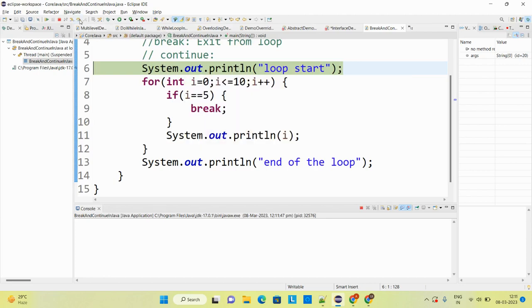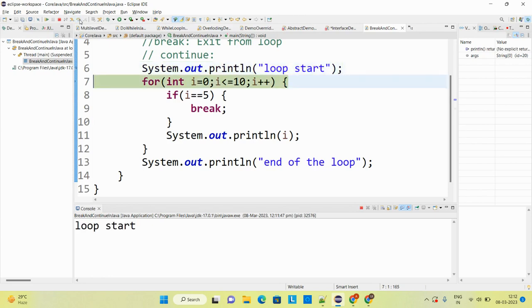Now if I say step over, it will print the start of the loop. The value of i will be 0, so in the initial iteration it checks if i, that is 0, is equal to 5. The condition is false, so it will not go inside the if, and it will print the value of i, that is 0.